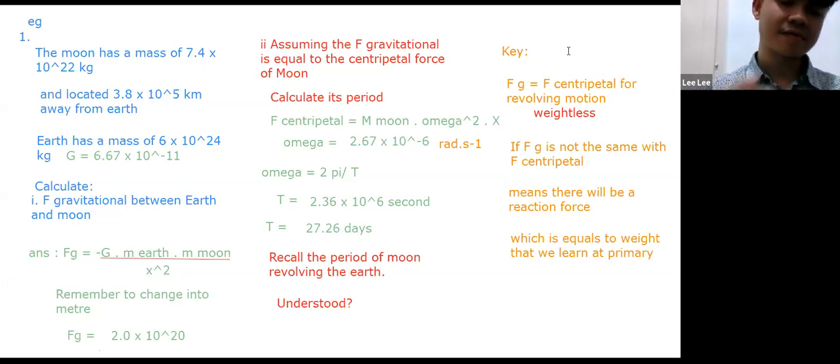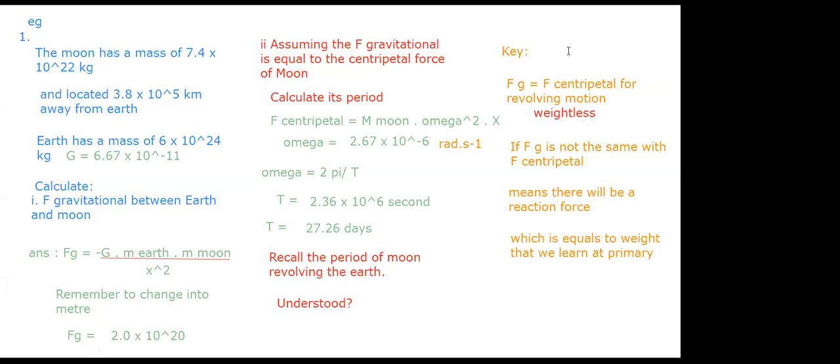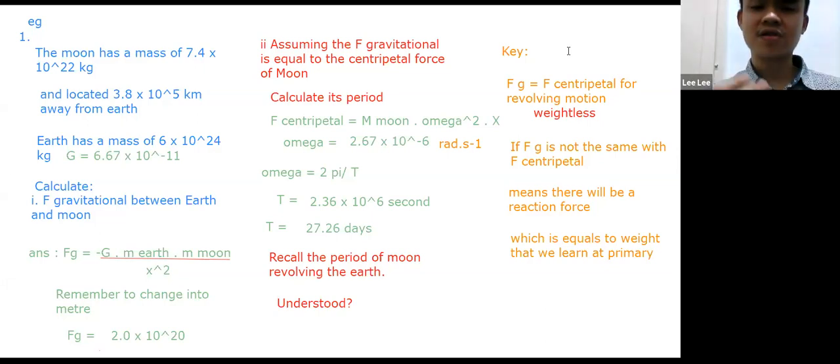Why does it need to be like that? If your gravitational force is greater than the centripetal force, it means by time the object will move to the center of the rotation. So imagine we are projecting a satellite, and the satellite revolves around the Earth. If the gravitational force is greater, it means by time the satellite will fall to the Earth. If the centripetal force is greater than the gravitational force, that also doesn't make sense. It means your satellite will leave the orbit.